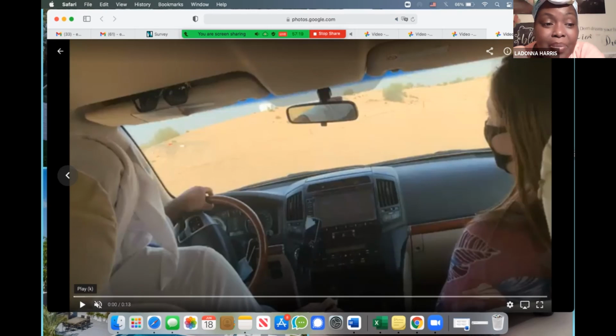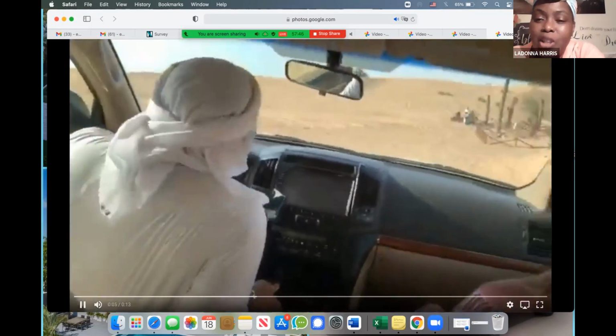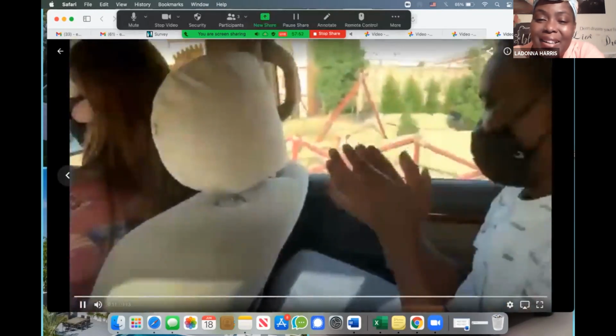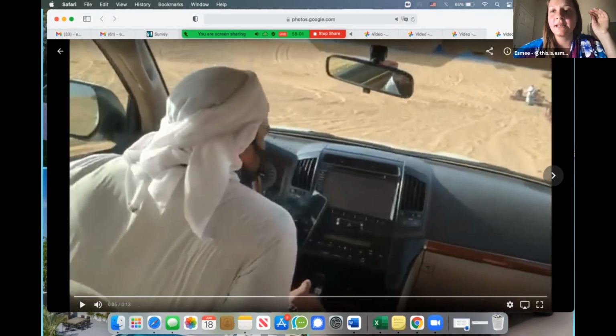So that's amazing. This is something that you definitely need to do when you're in Dubai. I actually used to live there a couple of years ago, more like 12 years ago. I used to be a concierge at the hotel. And we would book these tours all the time for our guests. I love doing these because it's such a unique experience. It's basically like dune bashing. That looks like so much fun. That's crazy. So you're just going across the sand like on hills? Basically like that. Yeah, hold on.